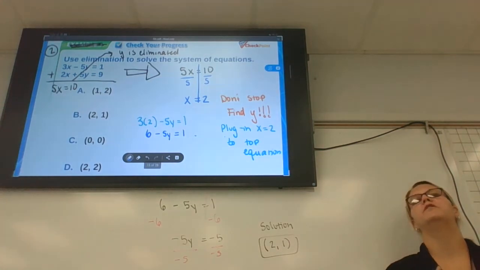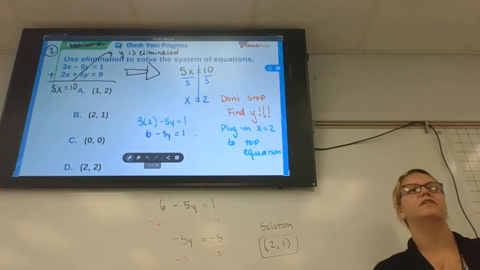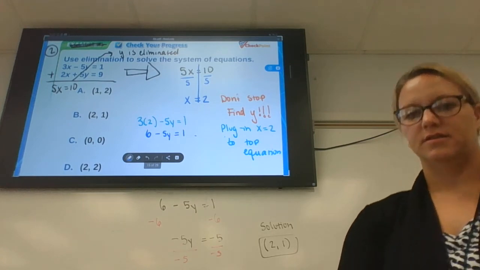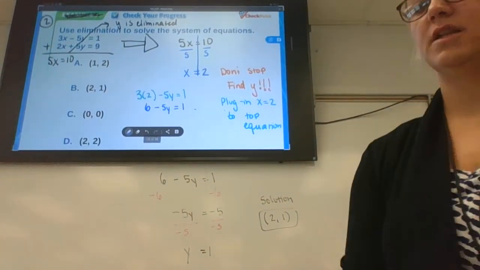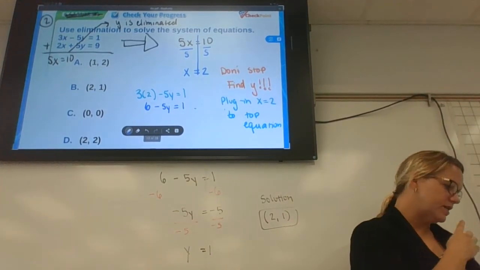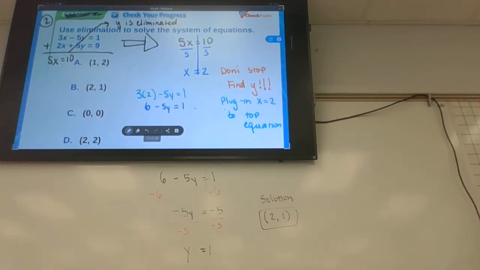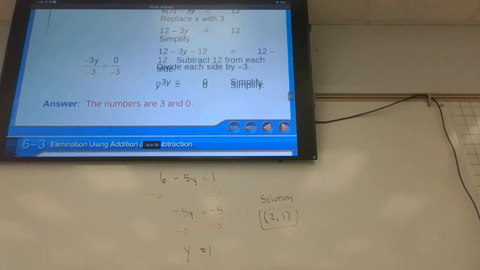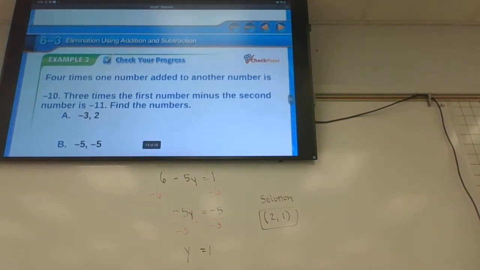Give a thumbs up if you're on board with this being easier than graphing. It makes me feel good about it. Even with this only being our second one, we did that quicker than we graphed, I'd say. Maybe. Alright, let's not get into that. Let's save that for another day.